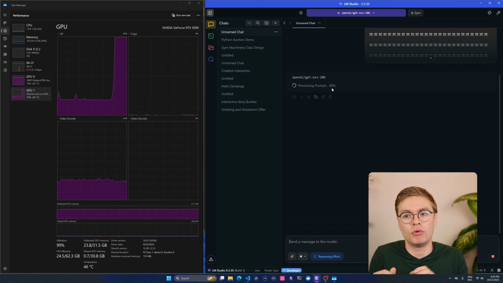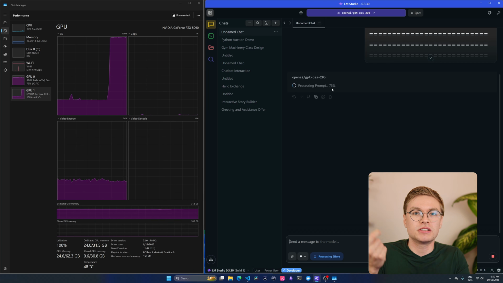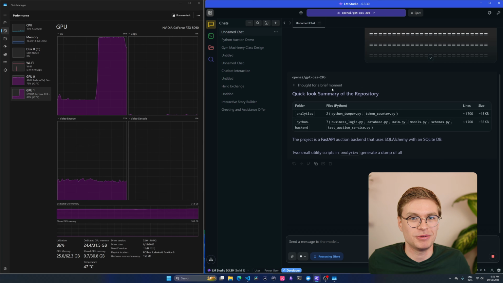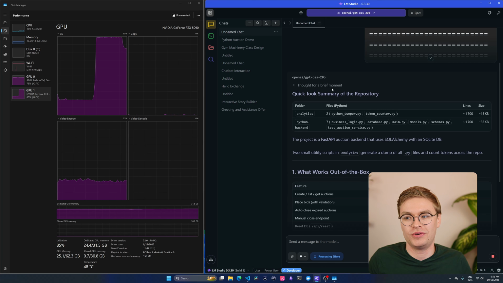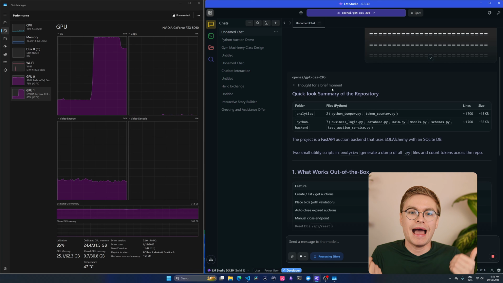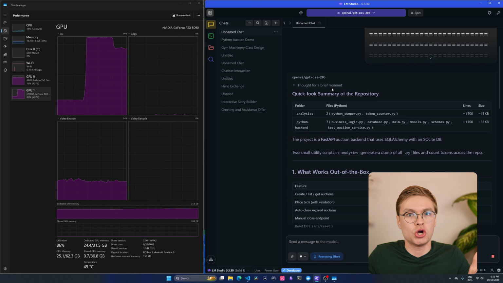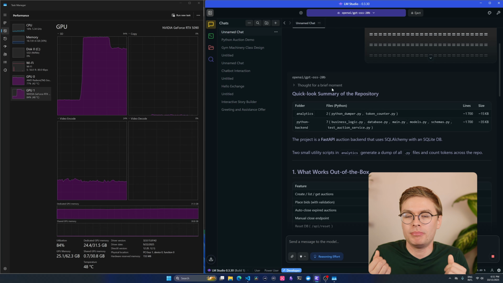And this is a great example where a language model might be able to fit in your memory, but that doesn't mean that it's going to be performant, because you will see that if I use a very small language model, then it will process that exact prompt much faster. I can show that to you, but I think this is something you should definitely go and try out for yourself. The problem is, though, if you have a model with fewer parameters, it's usually worse at the specific task that you give it. In this case, coding. And coding is already a pretty complex task, right?